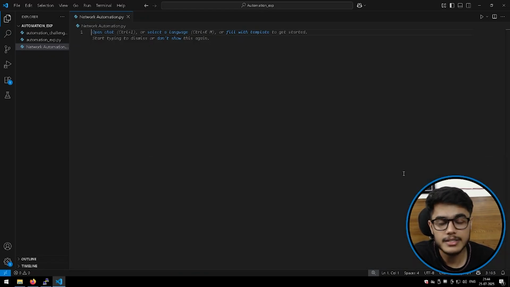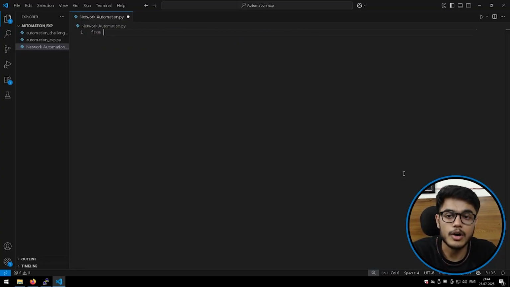Once the library is successfully installed, we will call ConnectHandler from this particular library. So from netmiko import ConnectHandler, and I will also write down the command that we have used for installing it, which is python -m pip install netmiko.